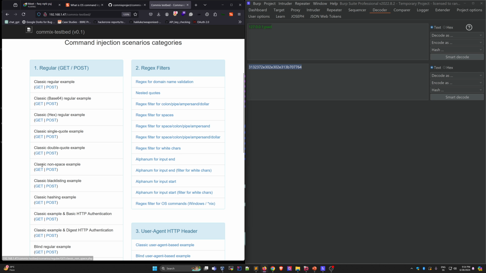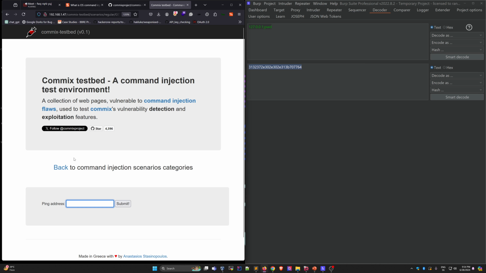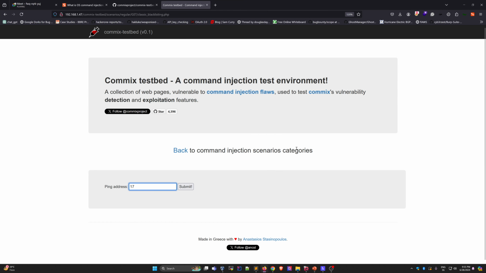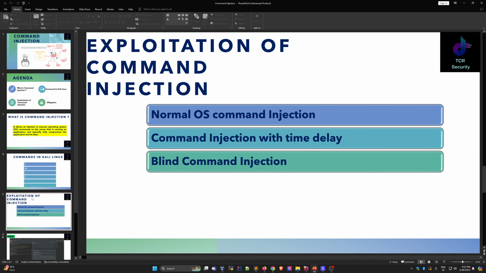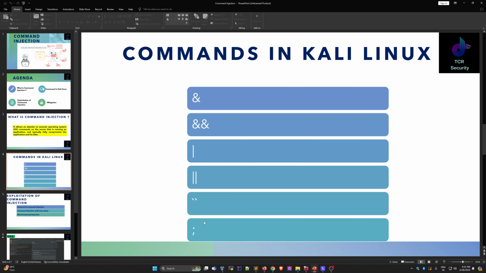Okay, so let's use the blacklisting. So in the blacklisting, what happens? Let's say we are using this 127.0.0.1. Last time we used this for exploitation. Let's try this. See, nothing happened. So maybe that did not work. I already told you, if one does not work, we can use all of them one by one. So we tried this and it did not work. Then we will use the pipe.